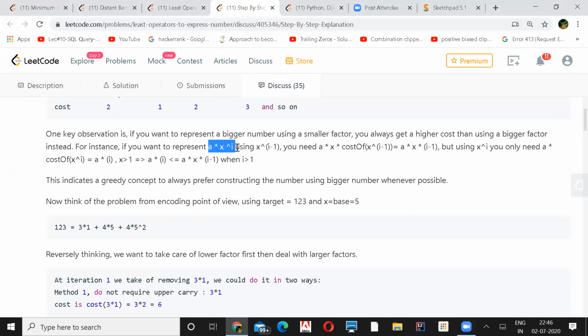If you do it by reducing the x, you multiply x by one more x, this way. This is the same as the previous expression, right? This will be much more costly compared to the operation a into x raised to the power i, which indicates kind of greedy concepts.